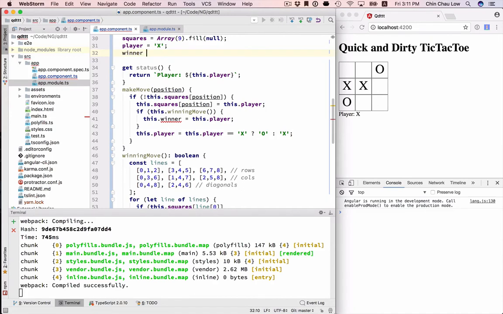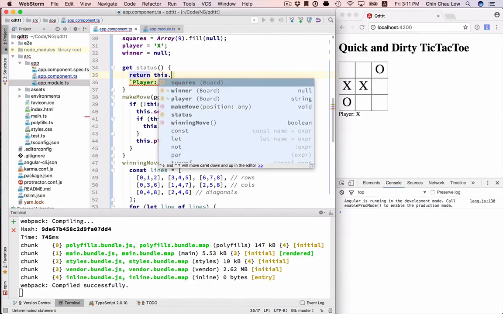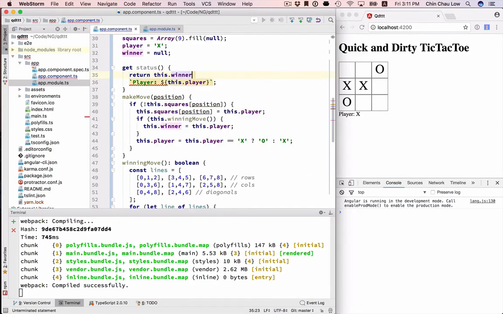So we create another field called winner and set it to null, so that if there's no winner, it will be null. We update status so that if there's a winner, we will declare the winner. Otherwise, we will declare the next player.